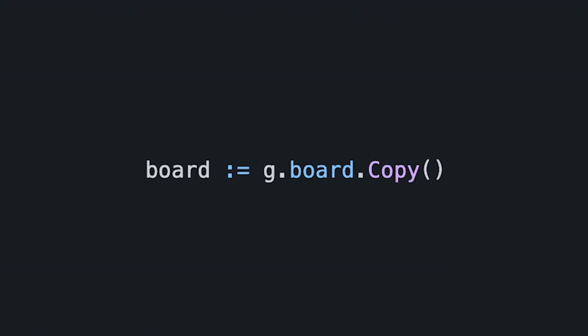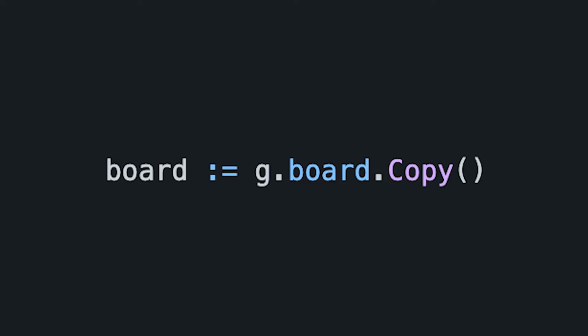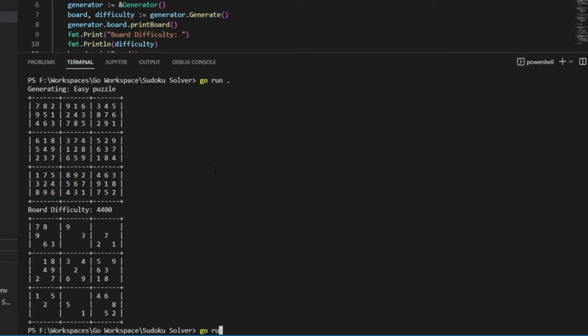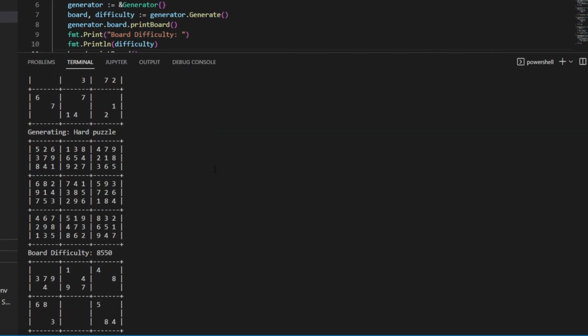And this worked! Sorta. It struggled to get puzzles with a high enough difficulty score to reach the minimum values for anything but easy. But the solver is clearly capable of solving puzzles in all of these ranges. Turns out I just forgot to recopy the board to the temp board variable I was using. With that fix made, our generator worked like a charm. It occasionally takes a few tries, but for a first attempt at this without really trying to optimize anything, I'd say it's pretty darn good.